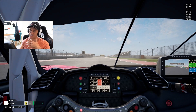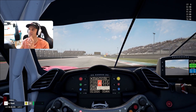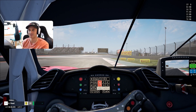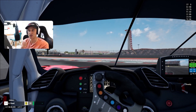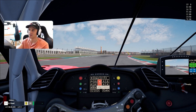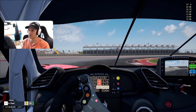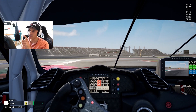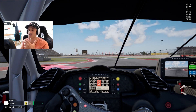Heading down the super long straight, we're going to approach another prime overtaking zone. Keep in mind that this is not actually a hairpin — it's a little bit more open, but still very tight. You're going to be braking just before the 100 board, take a nice early apex, and get on the power early. Use all the track on the exit, then come back to the left as soon as you can, brake quite early into this one, and try your best to hold a tight line. Connect these two right-handers together — consider it one long corner instead of two separate right-handers.